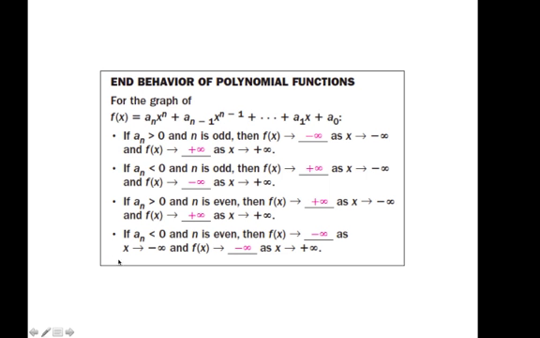If you have a negative leading term, just like when a was negative when you had a quadratic, and n is even, then your overall function is going to look like it's frowning at you. F of x is going to go really far down. Y is going to go really far down toward negative infinity as x goes to negative infinity. So as you go to the left, the function is going to go down. And f of x is going to go really far down as x goes to the right. Now, all kinds of stuff can happen in the middle. But this is what happens on the ends.